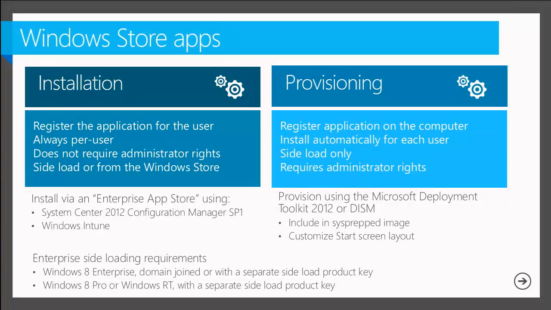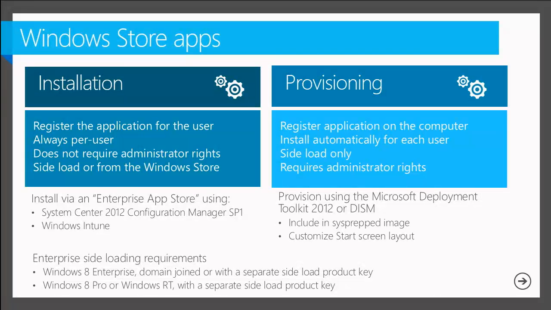Provisioning, though, is really something that's done either by an OEM. So if you buy a new Windows 8 PC, you'll see that there are going to be apps that are already provisioned on the machine, not just the ones that are built into Windows 8, but also third-party apps that the OEMs preload. So that's one scenario, but for enterprises, you would generally do this provisioning as part of your golden image creation process. So you create your own custom Windows 8 image that you're going to deploy within your enterprise. You would provision in that image any apps that you wanted to put on every user, every computer in your enterprise.